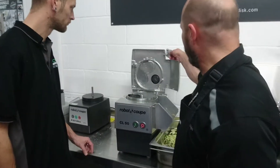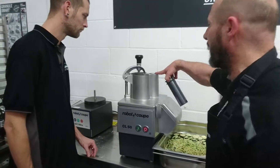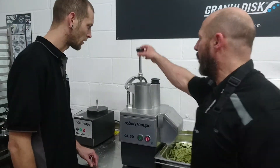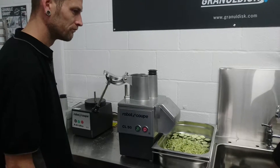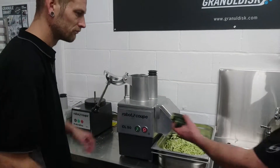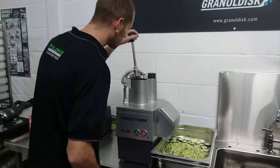That one sits on top of each other and then that locks in when you're ready to dice. Now you can dice through there — I'll push it through my side, or you can fill up the hopper there and do a few through there. Give a few there, chop it through.